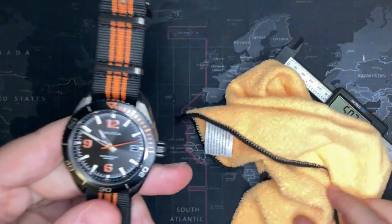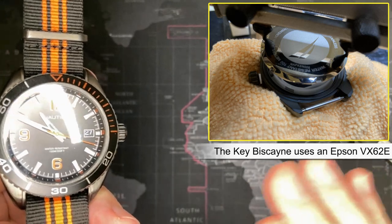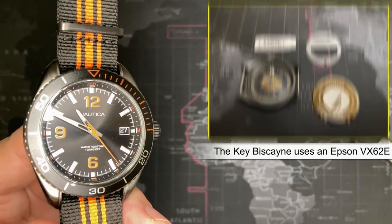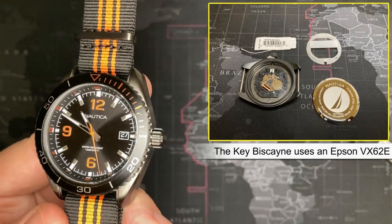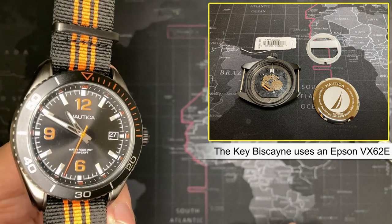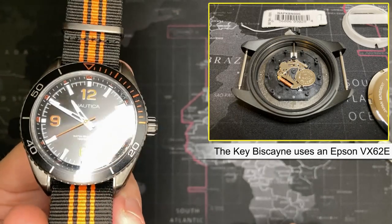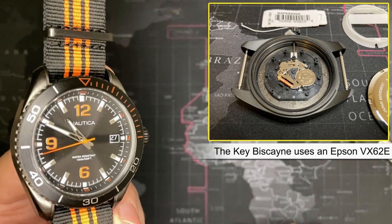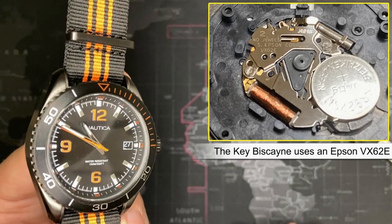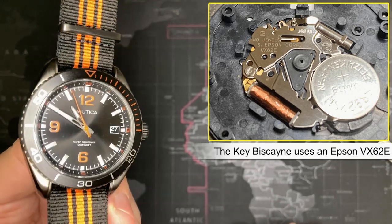Let's see, what else can I say about? So the movement, it is an Epson VX62E. I can't remember, it's all up there, but you'll see. I was a little surprised. It's a decent movement, but I was really expecting something, I guess, a little bit higher quality. Let me correct myself. It's not low quality, but it's not like a Swiss Ronda movement. It's just your run-of-the-mill Japanese, good quality. It's like a PC 28A or whatever it is. It just does what it does, and that's that. It's basically a ladies' watch movement, which I see quite often. Really, that's all you need.